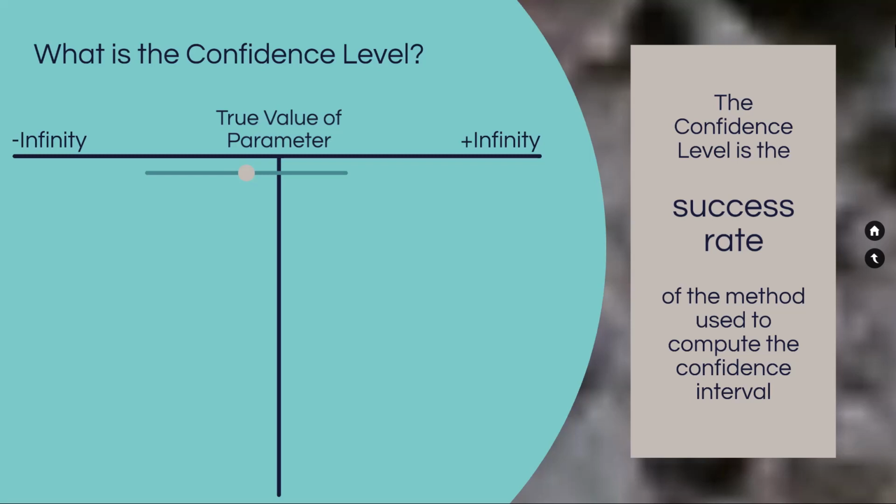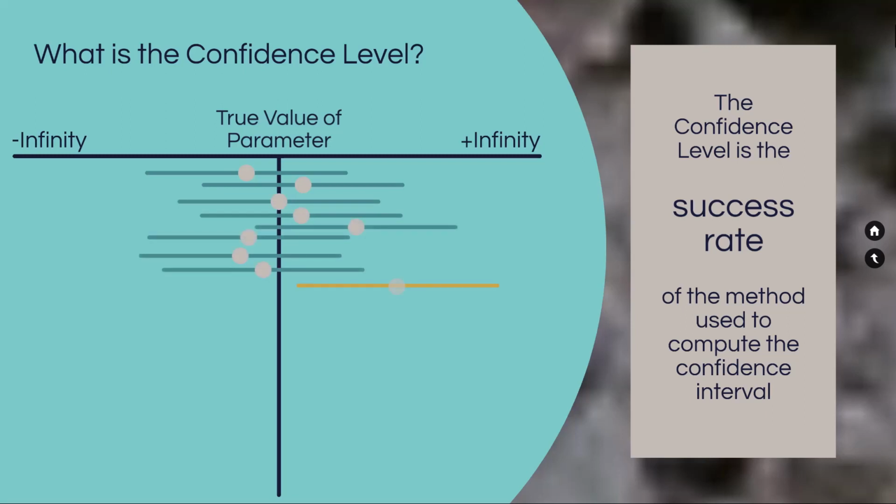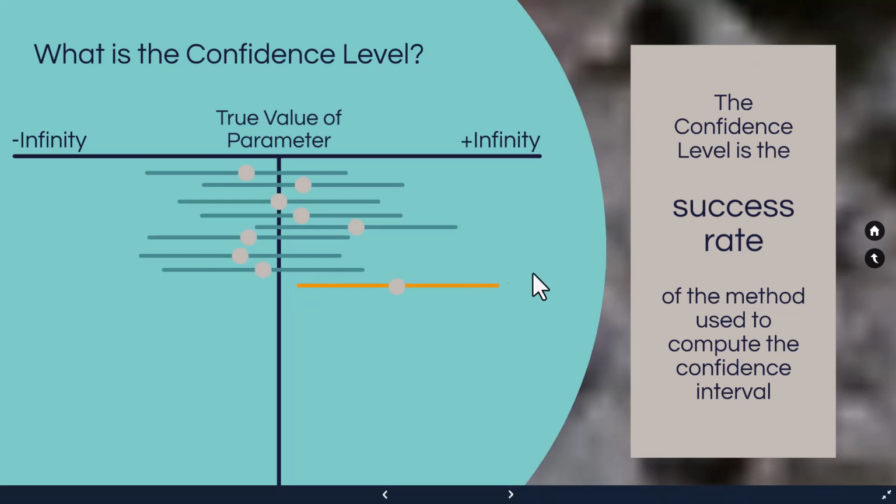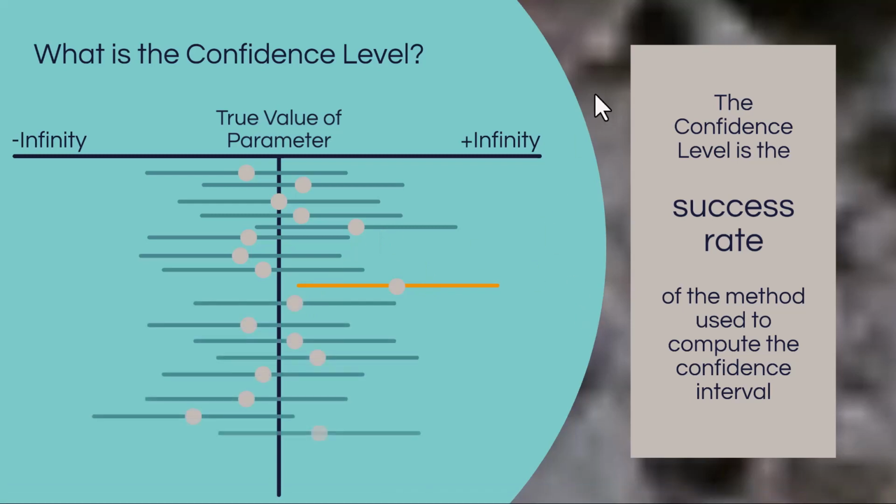But there's no reason I needed to get that exact sample. I could have gotten a different sample, which would lead to a different point estimate and a different confidence interval, or a different sample, or a different sample, or a whole bunch of different ones. And sometimes I could even get a sample where my confidence interval doesn't contain the truth at all. Do you see how in this orange confidence interval, it doesn't cross the true value? The true value is not inside this interval. But most of the time, it works exactly the way one would hope.